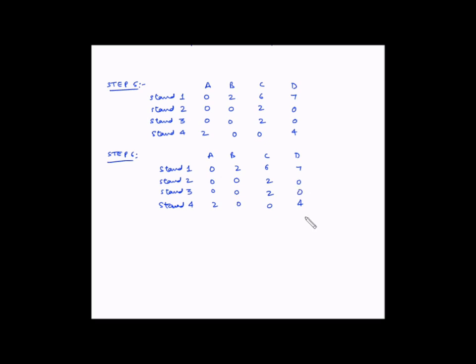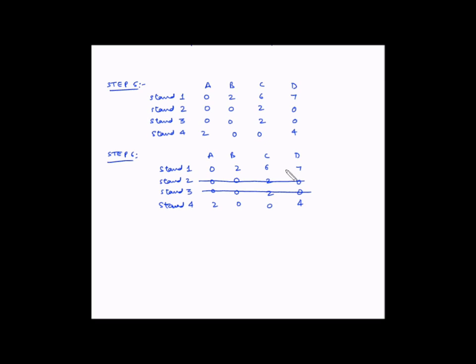So let's now try to go row wise for 3 or more zeros. So the second row has 3. So let's draw a straight line here. The third row also has 3. So let's again draw a straight line here. Fourth row has only 2. Now column wise also there is nothing with 3 or more.